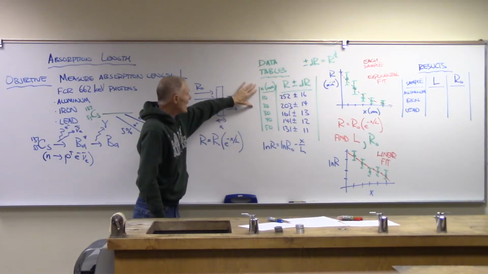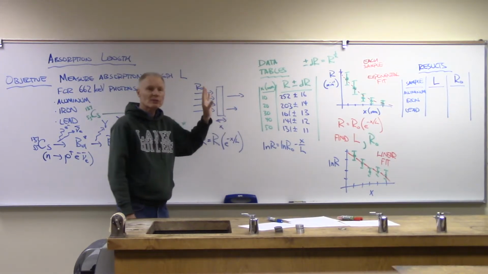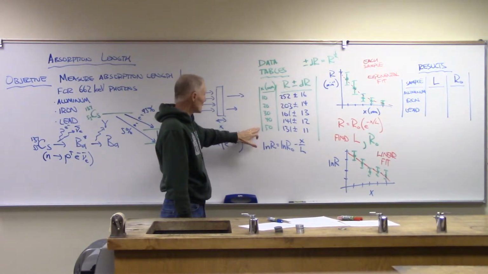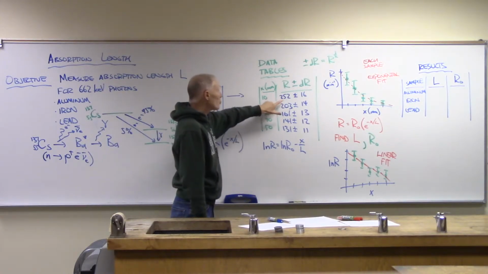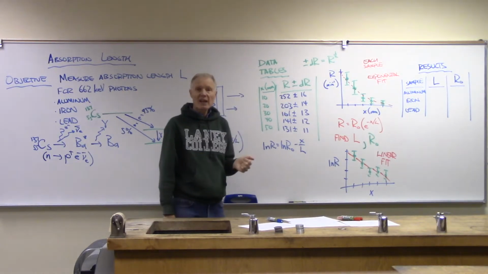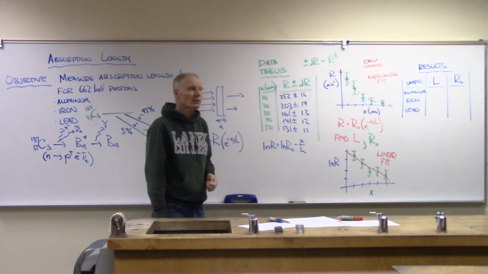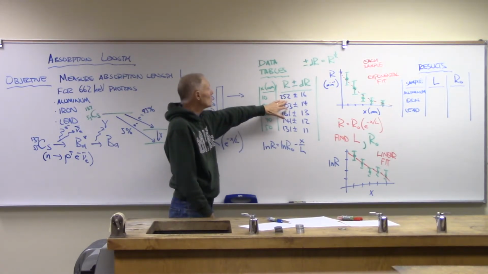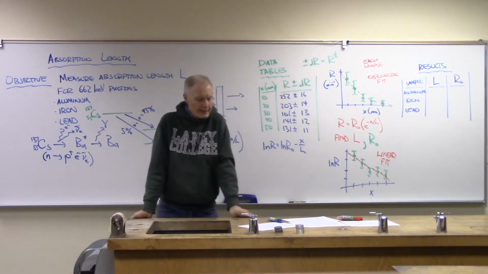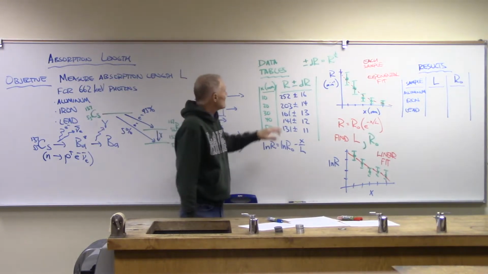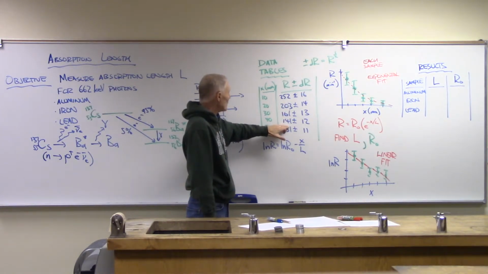Now, this is just an example of what some of the data might look like. These are just some numbers that I've made up. So let's say that we do put a series of these aluminum discs in place, and with one aluminum disc in place, I'm measuring 252 decays. These are sometimes referred to as counts. So the counts here would be 252, and we're running 60-second samples. So our detector is going to be measuring over a time period of 60 seconds and counting how many decays happen.